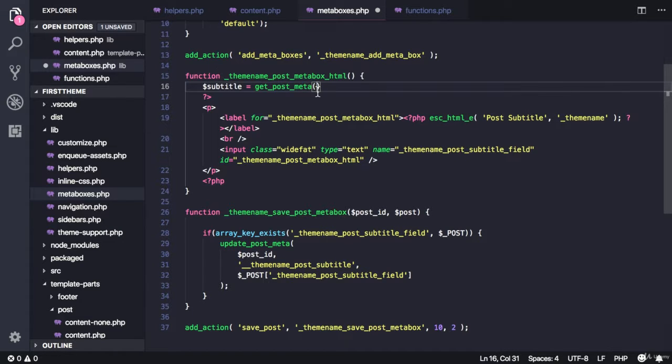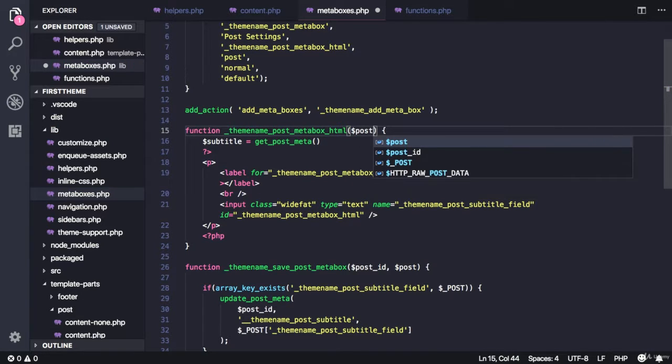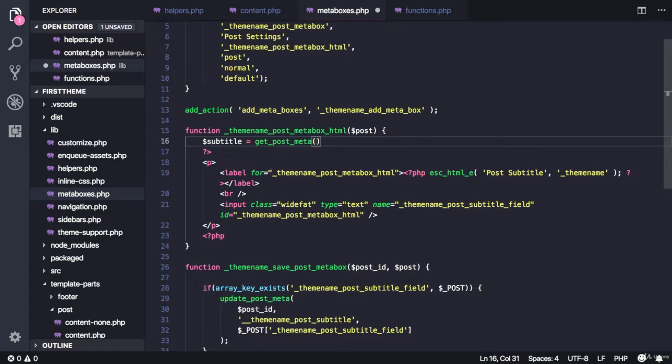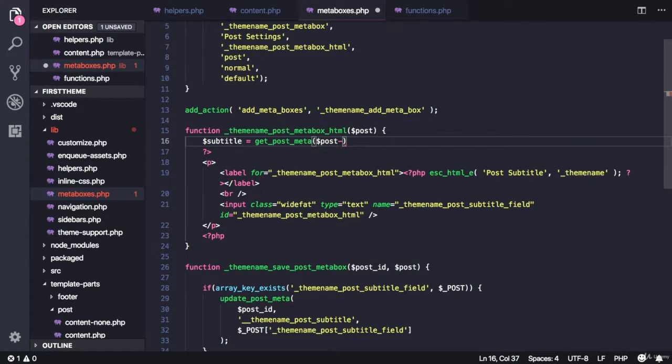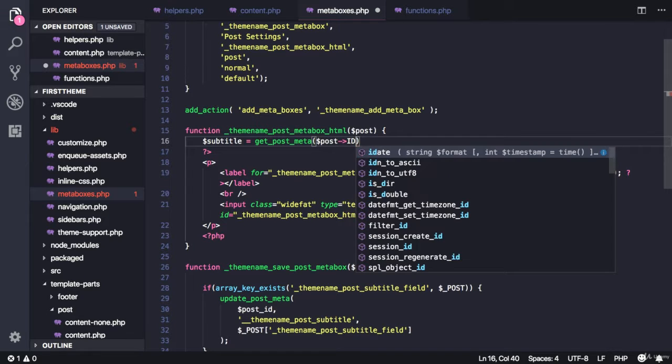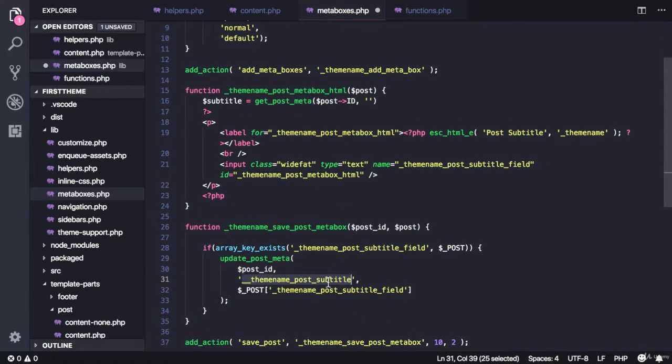And this takes the ID, and you can get the ID in the HTML callback. We get the post object here as an argument, so we can just retrieve the ID of the post using the post object this way.